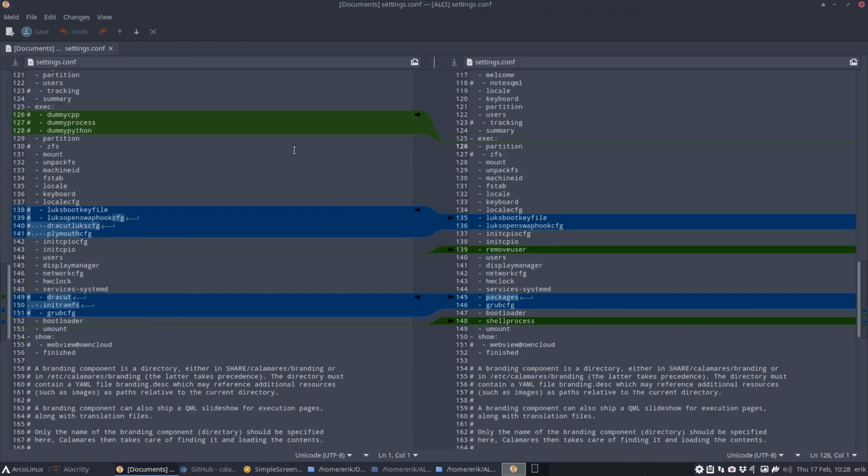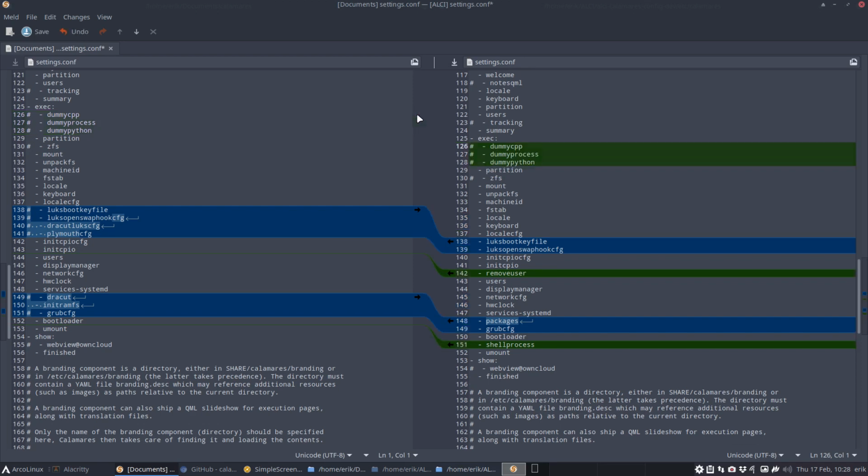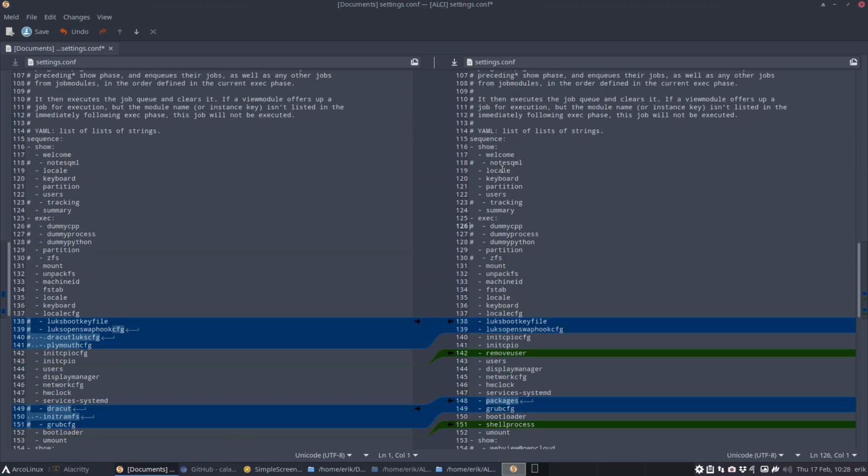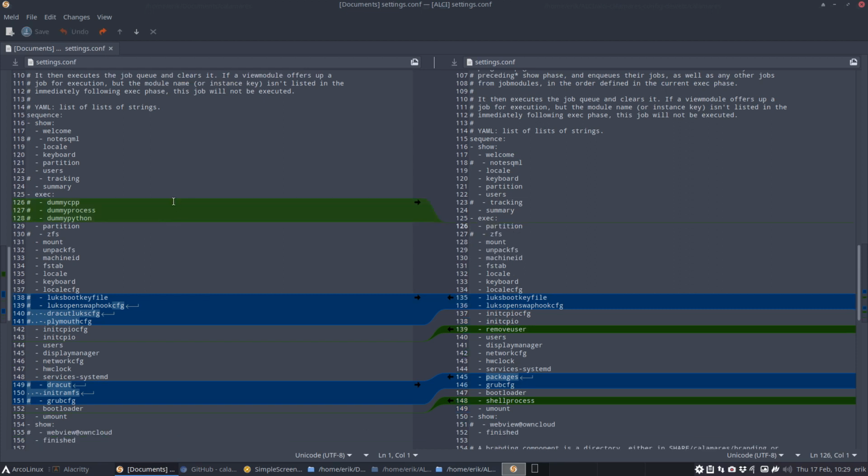Okay. So what do we have? We have some dummy things. Yeah, I've got rid of the dummy things. And if you say, I want to have the same thing, sure, then you will put the dummies back in. But basically, they're not needed, right? But it's easy to compare, otherwise it will be a blue line, well, a green line. So Luks boot, Dracut is not for us, and Plymouth we don't want.